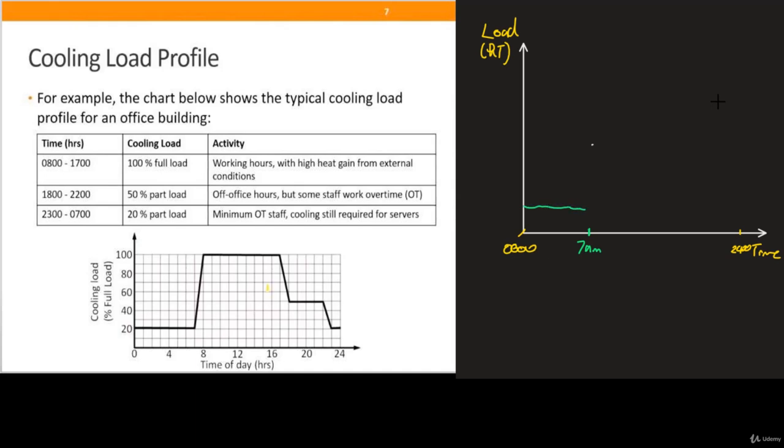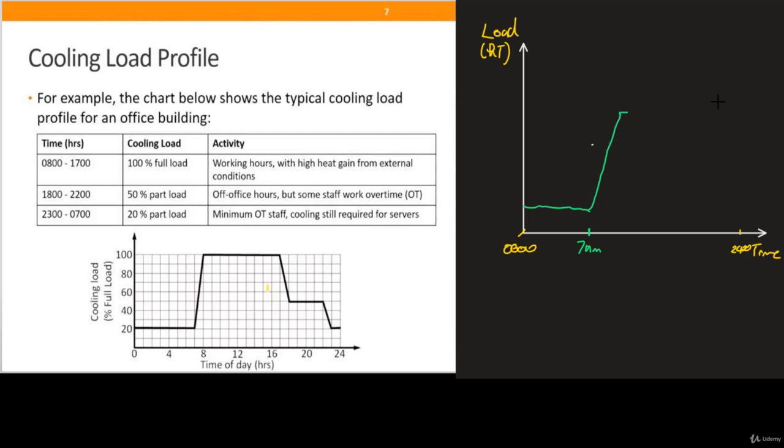Why is that so? Because nobody is at work. The sun is not there. So the building is actually quite cool at this moment, and you don't have to provide a lot of cooling. And what happens after around 7 to 8 a.m., that is when people start to come to work, and the sun starts to rise, and your building starts to get heated up very fast. So it will go from an off-peak state to a peak period.